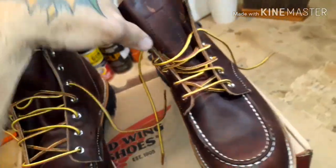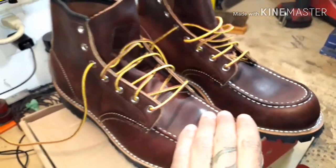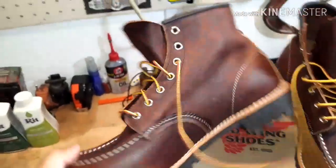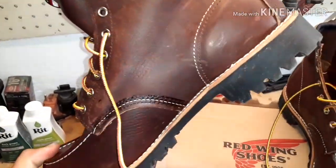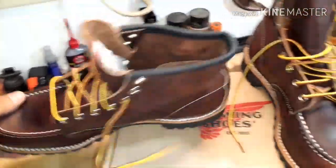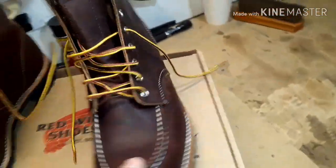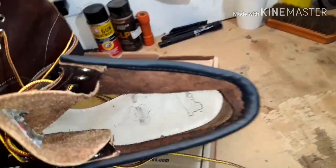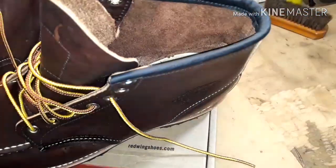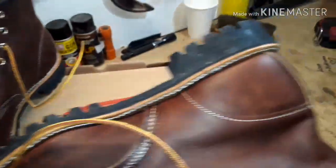Okay, so these are factory firsts, and the reason I'm making that clear to you guys is because looking at the uppers, there are little baby scuffs, and that's probably just from me handling them and tumbling around on my workbench. I mean, great shape. The interior is phenomenal. There's probably just some more glue or something in there. But okay, so you got your little baby scuffs.